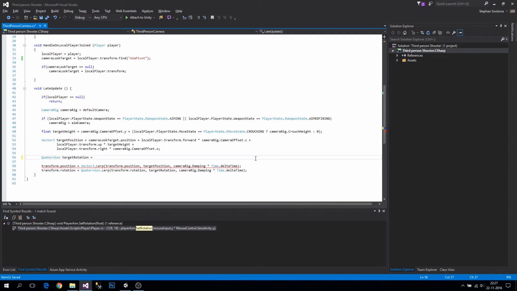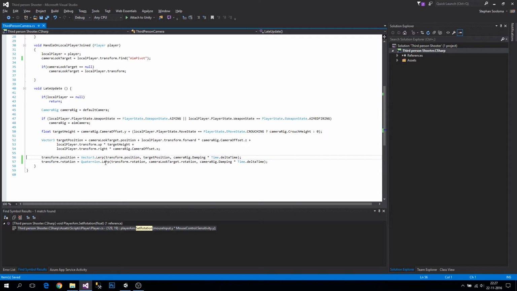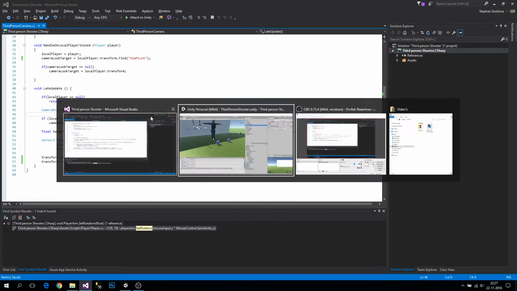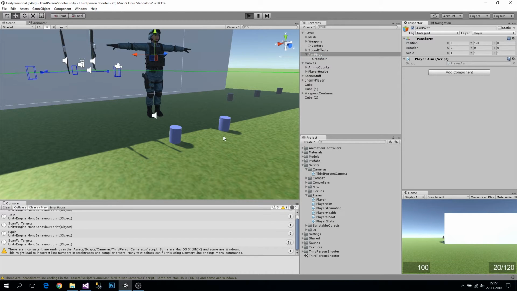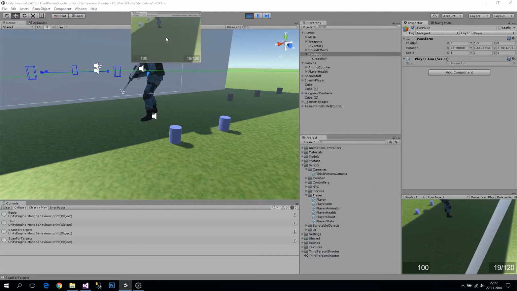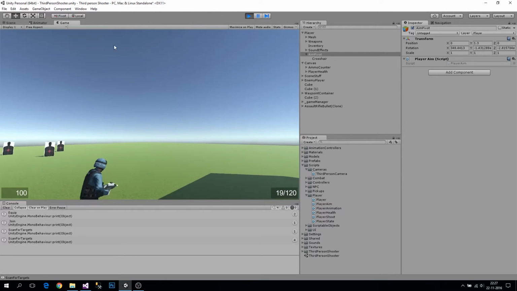So with that said, we can now get this out of the way. I simply say here that we're going to use the camera look target rotation. Right now we're going to use a variable because we might use a lerp here, because we could also put it right in here. Probably that's even better to do, so let's do it like this, because we already lerp here. Okay, so now we probably already fixed the rotating part. You can see it here.